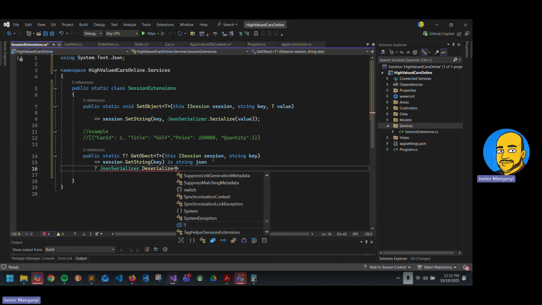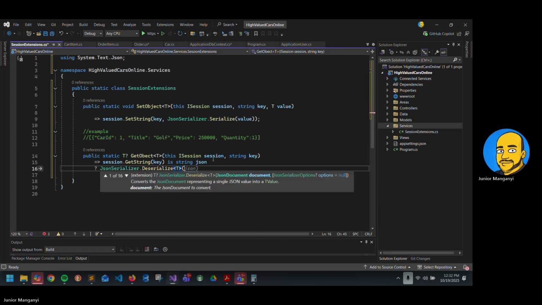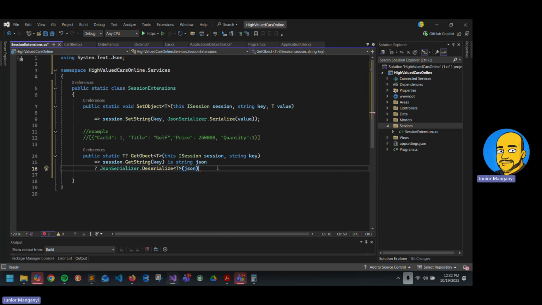An object T. Here I'm passing the JSON file, so I'm telling it it's a JSON file. If it deserializes all of that and it's a JSON file, then we're going to convert the JSON file back to an object. Else, return the default value, which will be null for now.